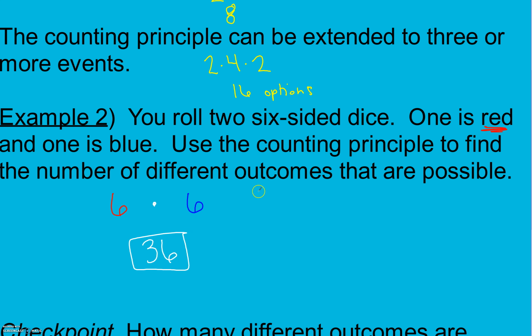We could have started off with red 1 and listed all of our options here. We also could have had a blue 1, blue 2, 3, 4, 5, and 6, like in a tree diagram, and done the same for red 2, and gone that way and listed out all 36 options. But using our counting principle, since all we're looking for is how many outcomes there are, was a lot faster. Checkpoint here.